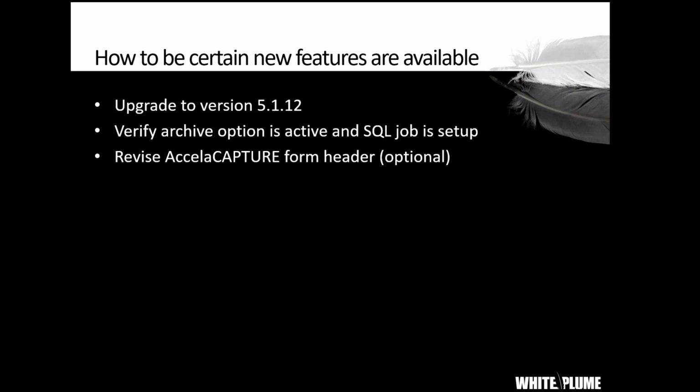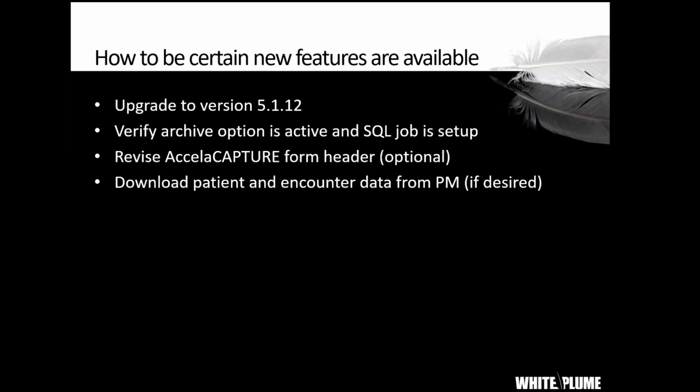Now, this is optional. If you want your Capture users to see this in the header of their form, you'll have to engage your form's representative and modify that header. That's optional. The values will still be available in Smart, whether your Capture users see them or not. Now, we'll begin capturing the data as soon as we turn the archive on. And from that point on, we'll be collecting date last seen, collecting global periods. But you may say, well, I want to start looking at date last seen for people over the last 3 years. There's a way to download that out of your practice management system and get it into our system.